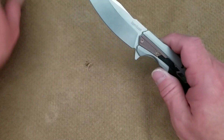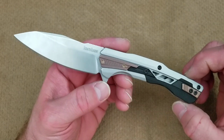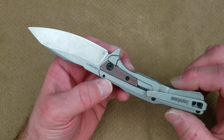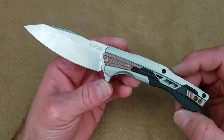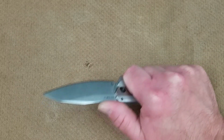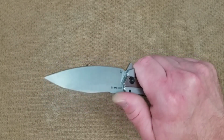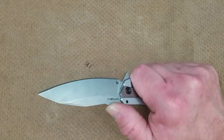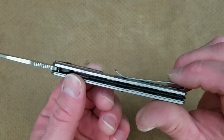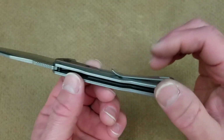So let's get all the crap out of the background so the autofocus will quit messing up. And I think we will grind to a halt here on this Guts and Glory video for the Kershaw Endgame. And you know what? I'm sort of liking this knife. As far as the profile of the knife and some design decisions and part decisions, there's very little I would have done differently. Really, the only thing I would have done differently is the type of pocket clip. Instead of just having a tip coming up, I would have had a tip come up in a flat, as I prefer that type of pocket clip.